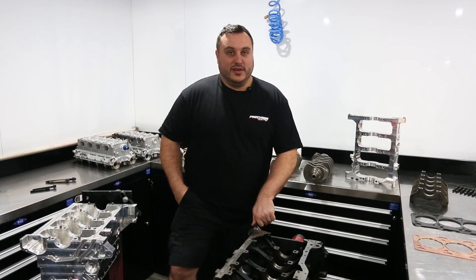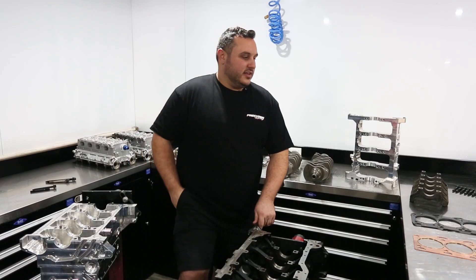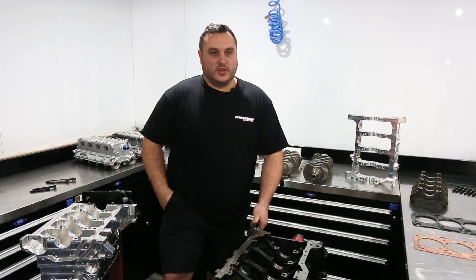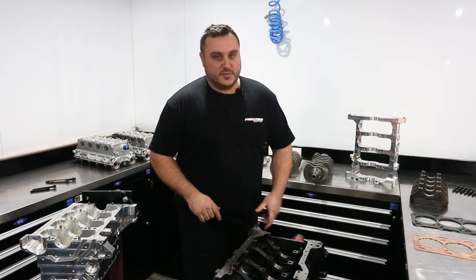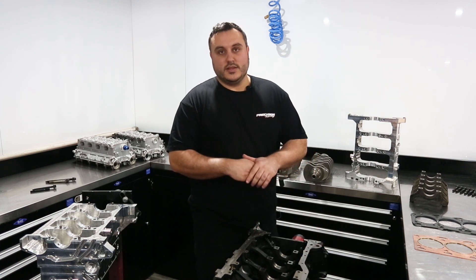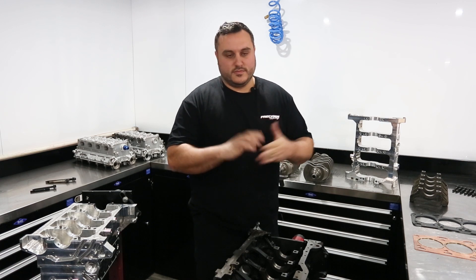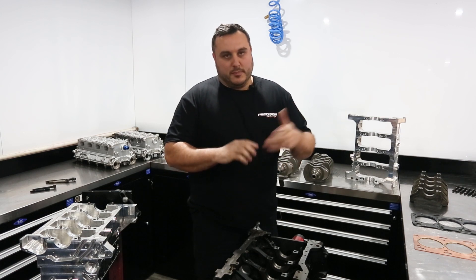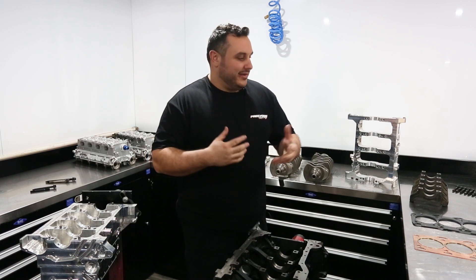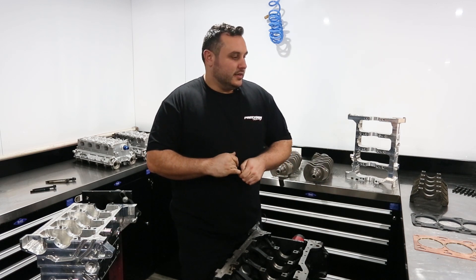Head gaskets — this is a very common question we get. Quite frequently someone calls up comparing to one of their mate's engines that's just been built, and they've got a far superior head gasket and are asking for the same thing — fire rings, copper gasket. I'm going to show you the difference between the multi-layer steel gasket that we use on all of our 800 horsepower packages, which is warranted — the tune has a lot to do with it, and when we're in control of the tune there are no issues — versus the copper gasket with the bronze alloy fire rings.